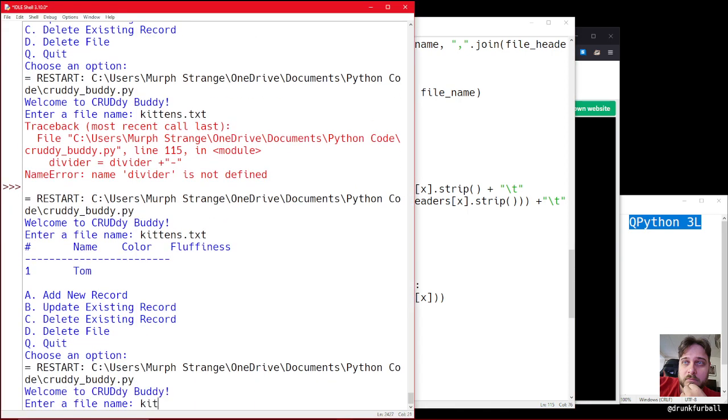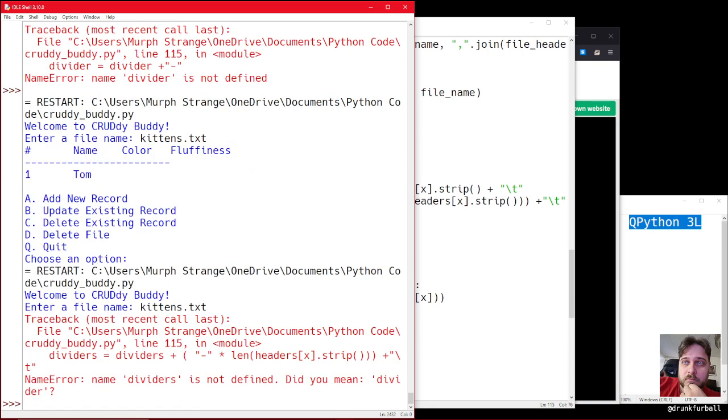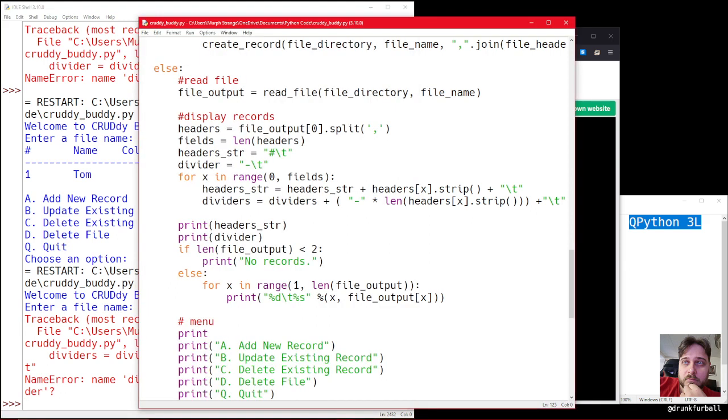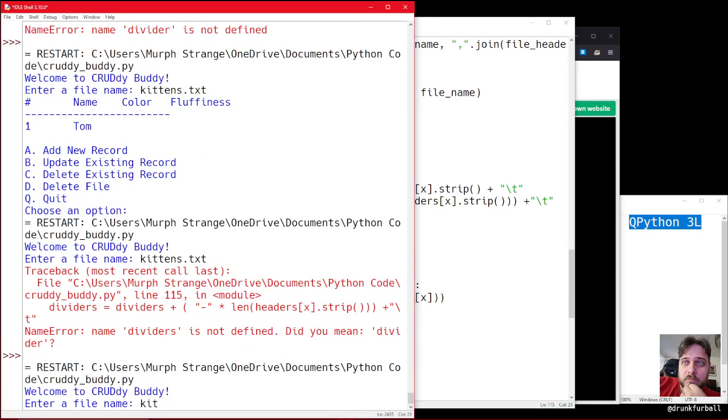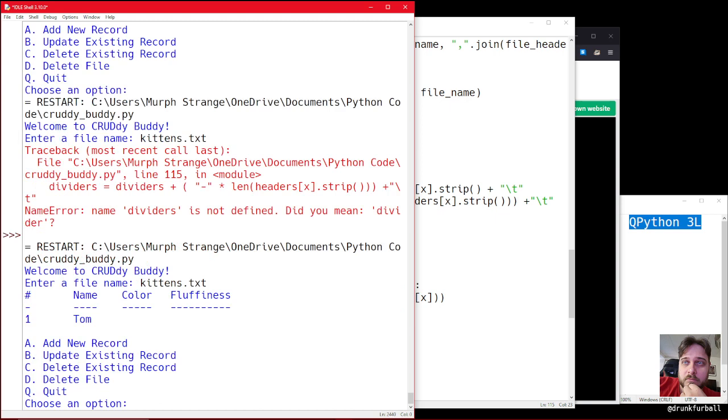And I know what you're thinking. Multiplying a string? Yes, multiplying a string. That's right.